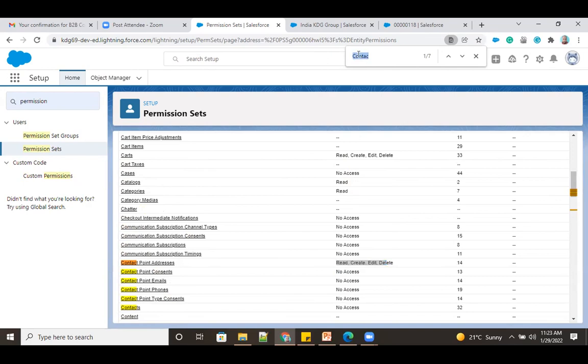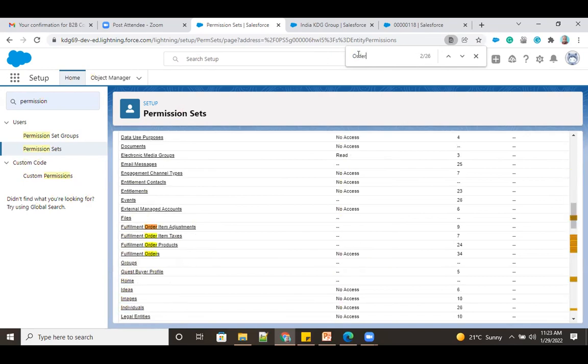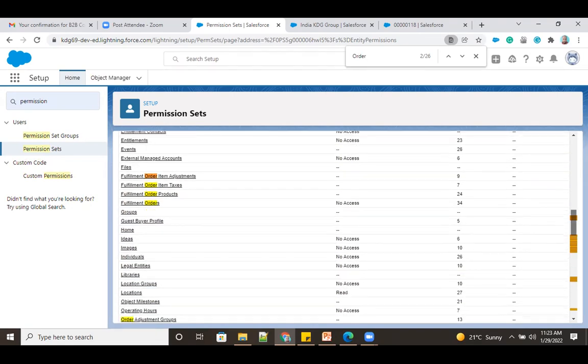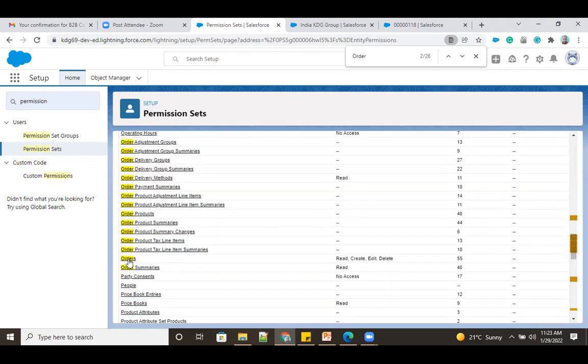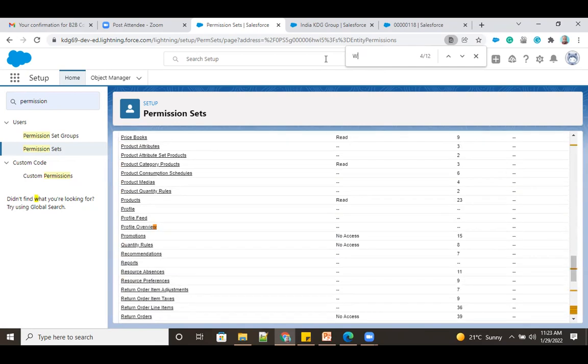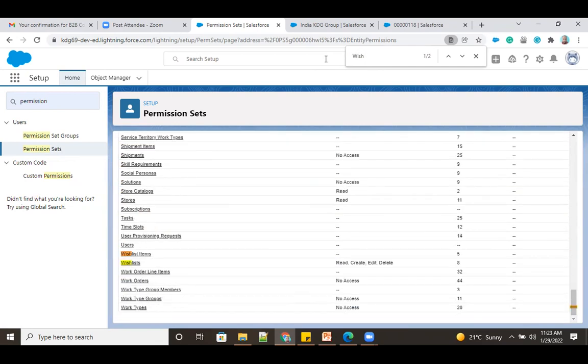Another one is order. Order subject. This one. Another object is wish list. You have to give the access for both. Good access is needed.